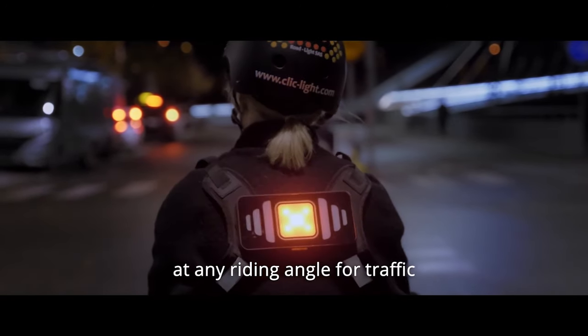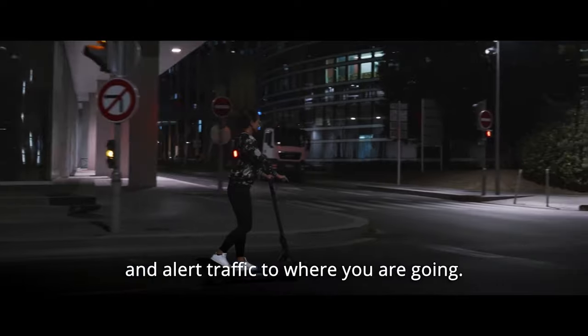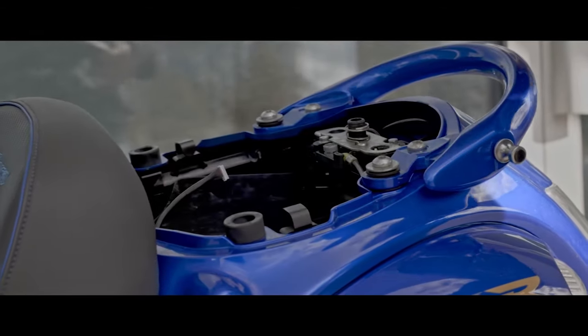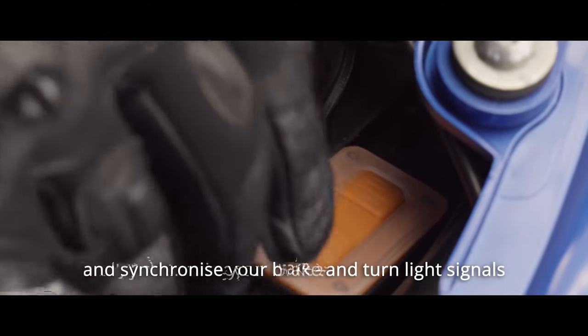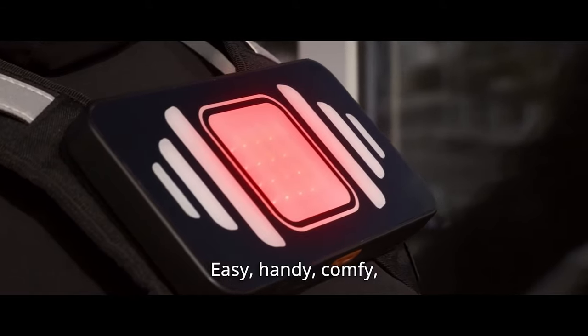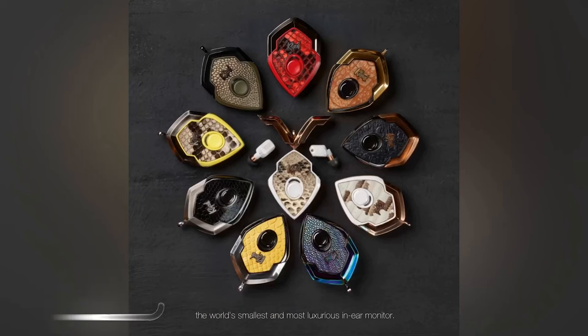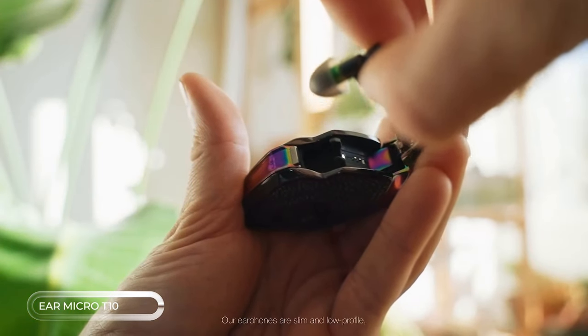The combination of 37 LEDs will keep you seen. The smart flashlights can last up to 30 hours on a single charge, so you can take on even your longest rides without worrying about battery life. The kit includes everything you need, including a holder for the remote control, for just $128. With these smart flashlights, you can take on the road with confidence and safety.